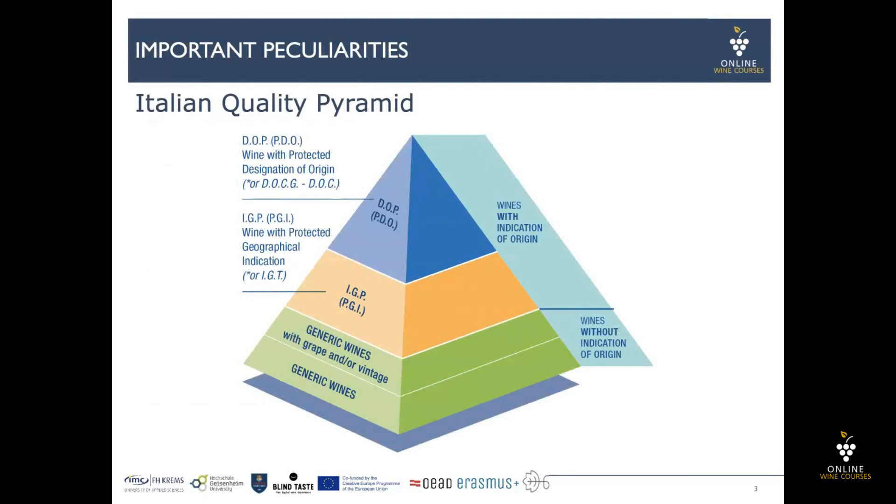Especially in the Italian quality pyramid. It wasn't until late in the 20th century that Italian wine gained a reputation for products of the highest international quality. The passage of the wine law of 1963 spurred the industry's modernization. The denomination of origin laws are in part patterned after France's respected appellation contrôlée. They define Italy's winemaking traditions and regulate every phase of viticulture and viniculture, including vine types, grapes, and processing.